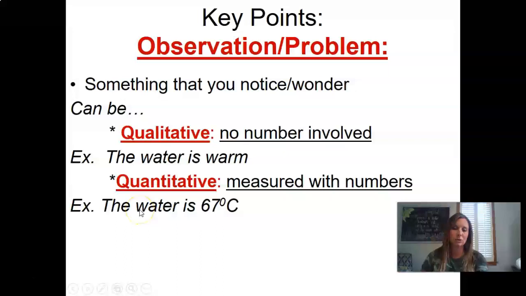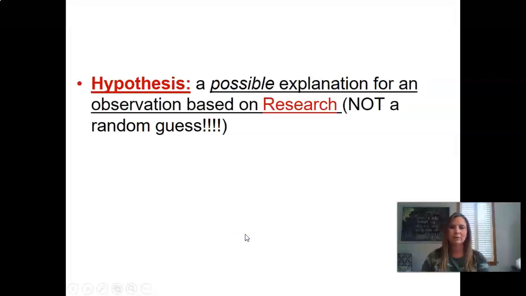So this one here, measurement of water, it's 67 degrees Celsius. If I just wrote 67 down, the water is 67, that doesn't give me enough information. So we always want to make sure that we are giving proper measurement to numbers. And so you'll hear me say a lot of time, no naked numbers. And what I mean by that is that I want the measurement behind it, whether it be in the metric of meters, centimeters, kilometers. It could be kilograms with our weight. We could be looking at volume, whatever it may be. Make sure that there's always some kind of measurement behind it.